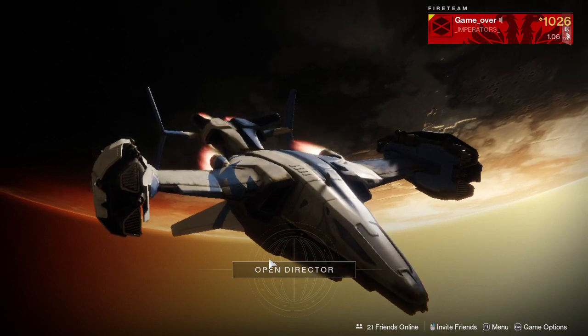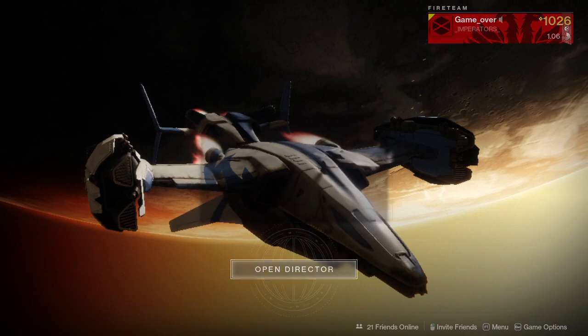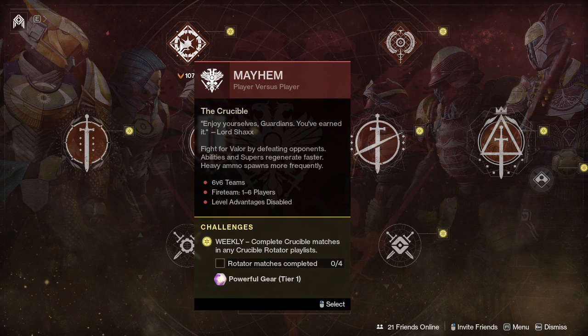The playlist you need to play in is Mayhem, because in this playlist your supers regenerate faster and the heavy ammo spawns more frequently, which is what you need to ensure your grenade launcher kills.